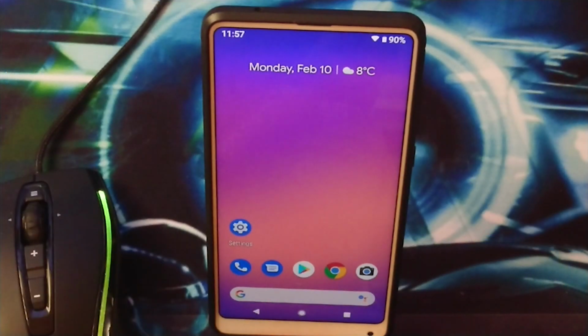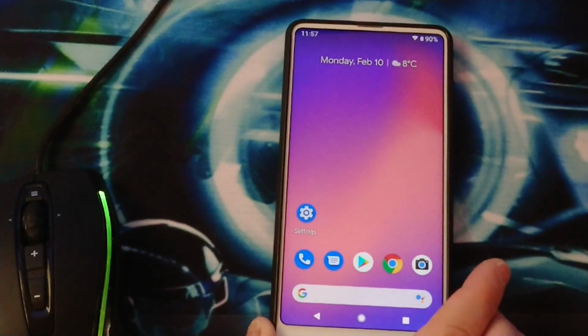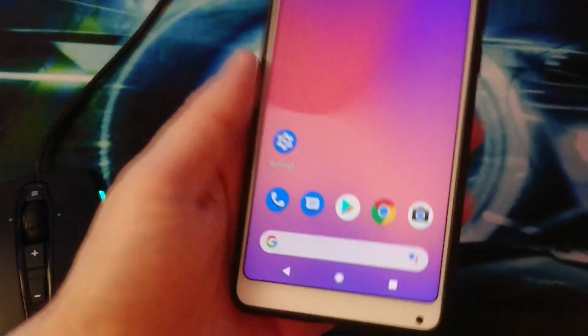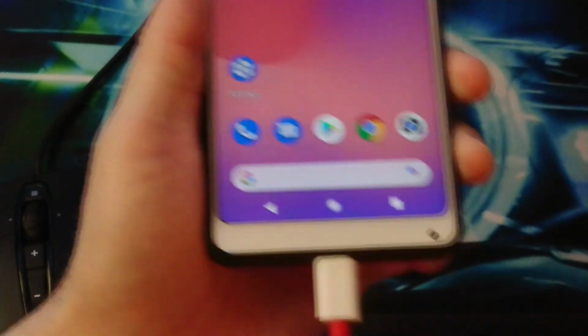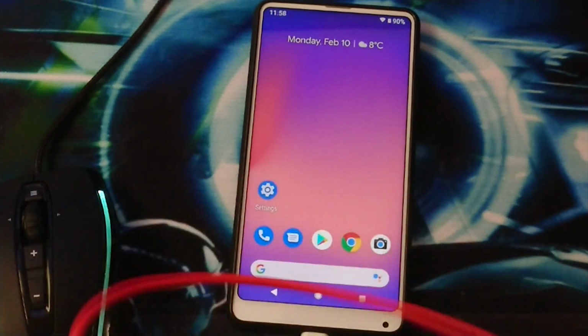Alright, now without further ado, let's connect the cable. Just bear with me one second. And we'll connect it to the USB cable on my PC. Alright guys, so what we're gonna do next is to connect the USB Type-C cable to our computer.